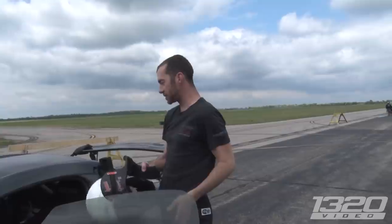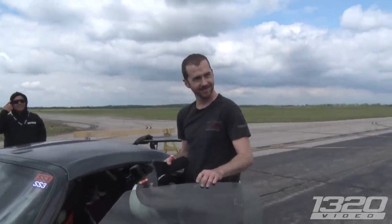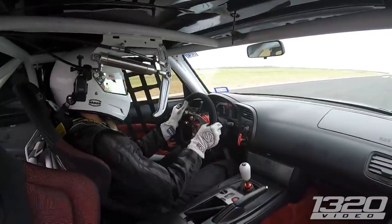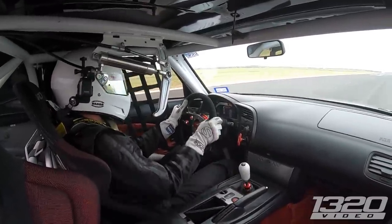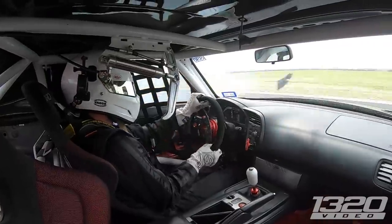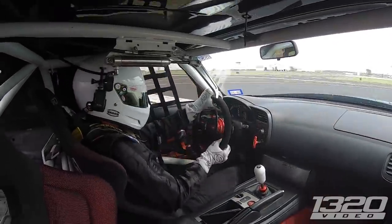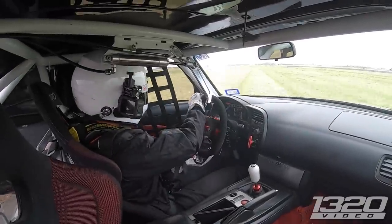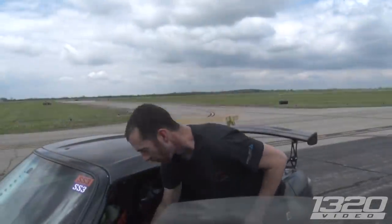I need to look at the drag. He was on a good pass before, unfazed. Did you hit the white stripe? Is that what did it? No, it was pretty much skating the whole time. The run before, it skated in fifth, and then when I got into sixth, it just kind of settled down. So it was doing the same thing in fifth, and I just hit sixth, and it didn't settle down in sixth. So then it was like, ah. Hopefully, I can still keep running.